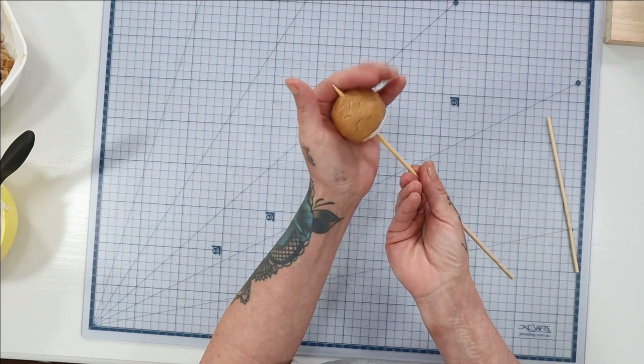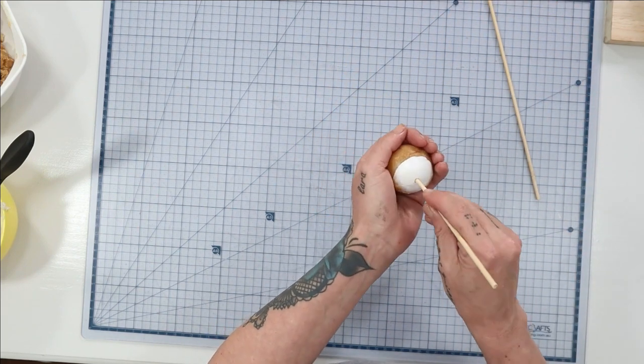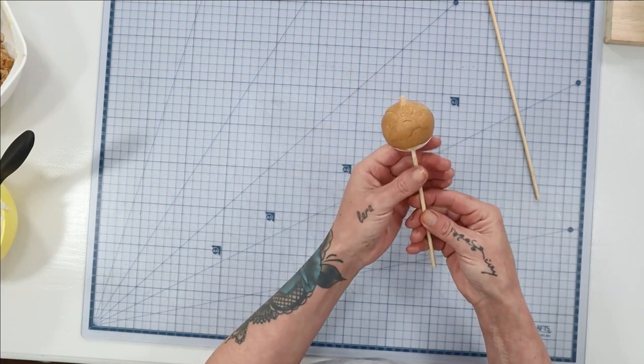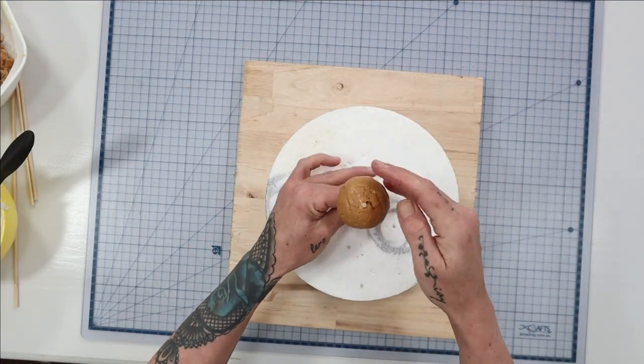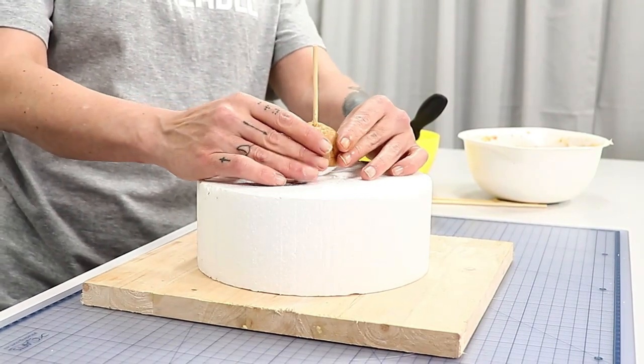Then I ran that skewer back through so that the hole goes all the way through the cake ball now. This is really important if you want them to hang. I then placed my cake ball onto a piece of foam and popped it in the freezer for about 10 minutes to firm up.